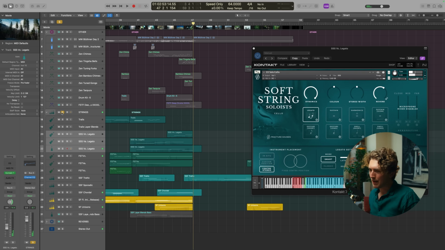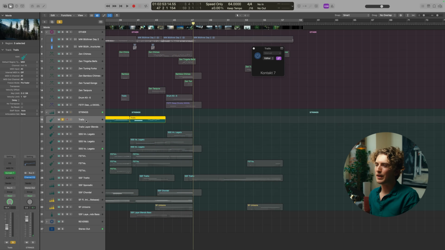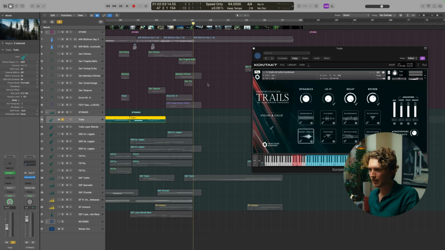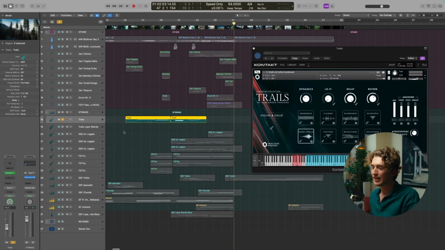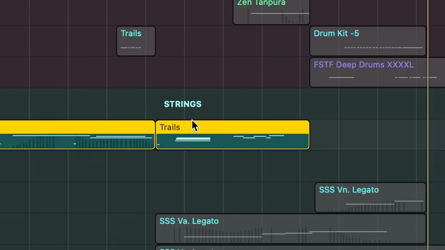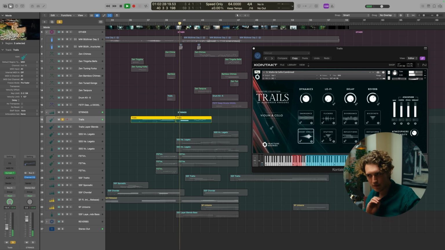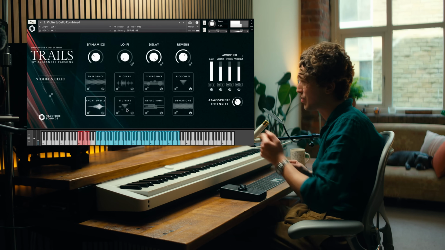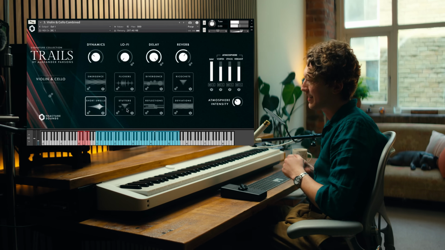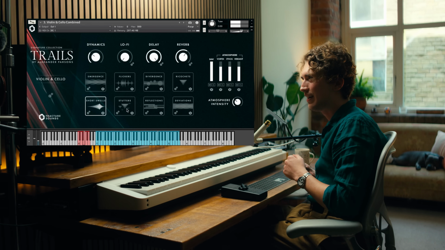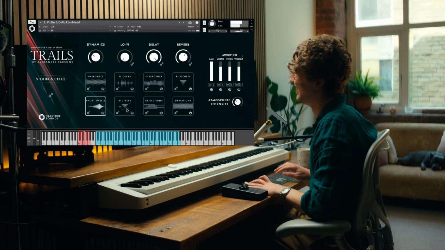Yeah, so tremendously powerful. And then a final kind of like icing on the cake here was, again, Alexander Parsons' Trails, which is a fantastic library with a bunch of whole articulations in it. And again, you can see key switch, key switch, key switch, various different little sounds throughout the piece, and then as a kind of impact for the final chorus we get the short swells again with that fantastic delay, which works so well.